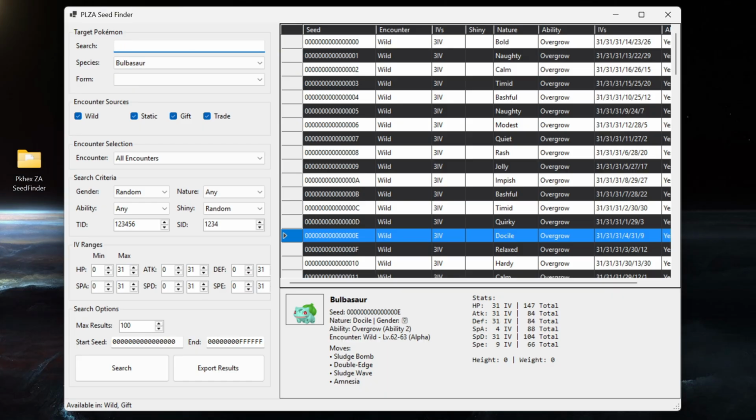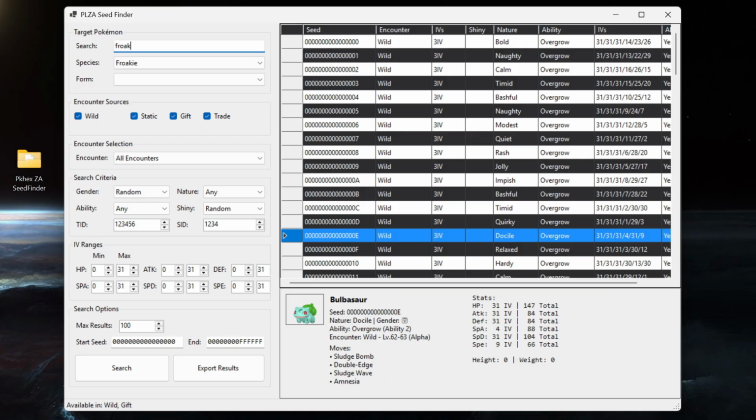Another example would be Charizard. So if we start typing in Charizard, as you can see, nothing in the search bar comes up. Once again, Charizard doesn't exist in the overworld currently in the wild as an encounter. So that is something to keep in mind. So if you wanted a Greninja, you would go back and then you would start to type for a Froakie.